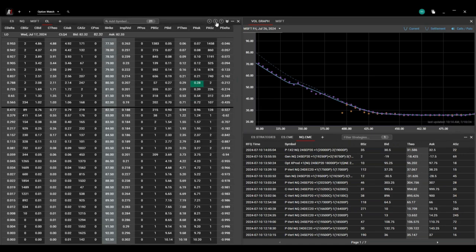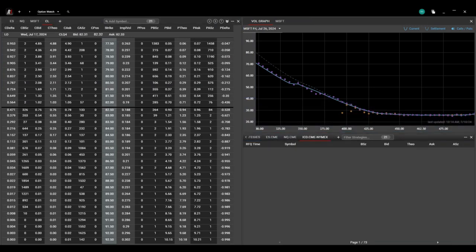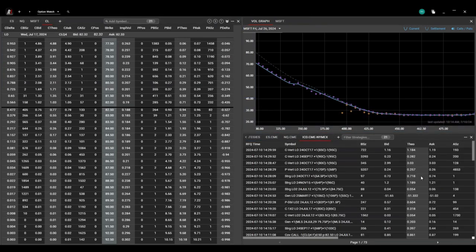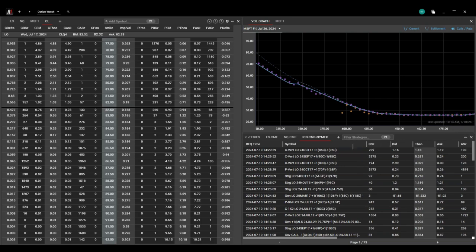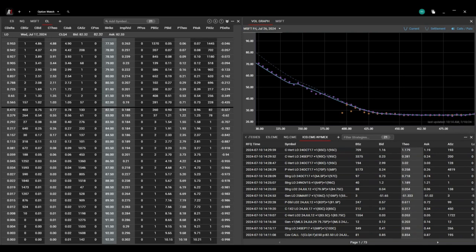And then once again, if I want to monitor strategies for this family, I can either create a new strategies component, or in this case, I'm just going to add to my existing one and create a new tab with all the products within LO. You can see here that there are 73 pages of strategies, so it's very easy to lose track. That's why we give users a whole bunch of ways to filter for different strategies.